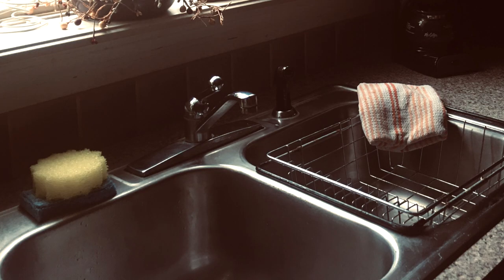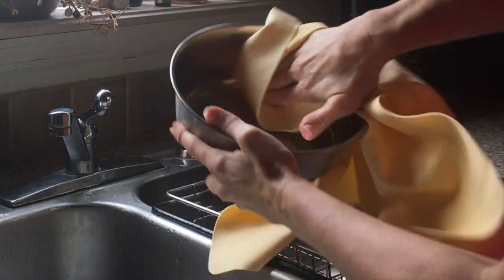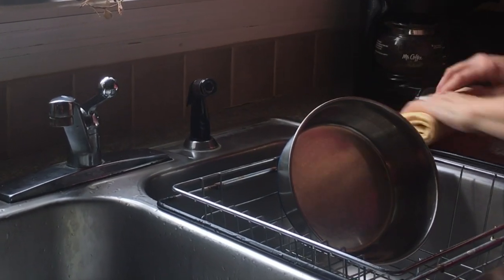Let me show you some of the other uses that I've found where you can welcome the Absorber towel into your household and benefit from. In my kitchen, I traded in my dish towels for the Absorber — it works wonderfully. You would go through 10 dish towels before you have to wring out this one Absorber towel. Roll it up and set it in your dish strainer waiting for the next use.